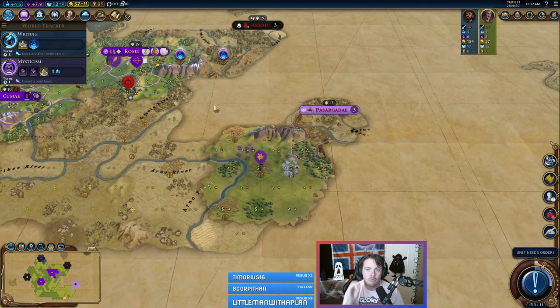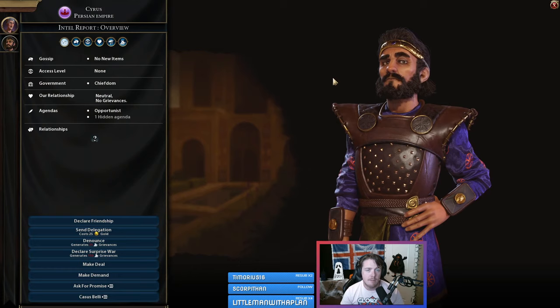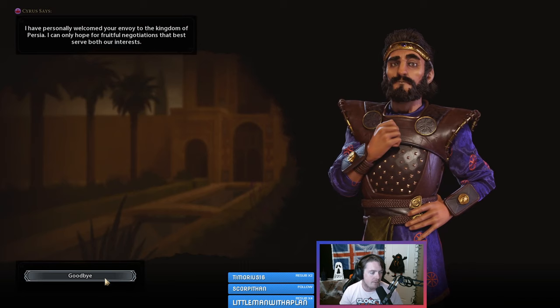You really want to make sure that you are friendly with people. You will need to be able to send trade routes to every civilization in the game and have open borders with everyone in the game. You cannot do that if you are at war with them, so try your best to be friendly with people. Some of the ways you can be friendly early on include sending a delegation, which we are going to do. It costs 25 gold. It's very, very helpful. Sending a trade route is a good way to be friendly. Open borders is a good way to be friendly.